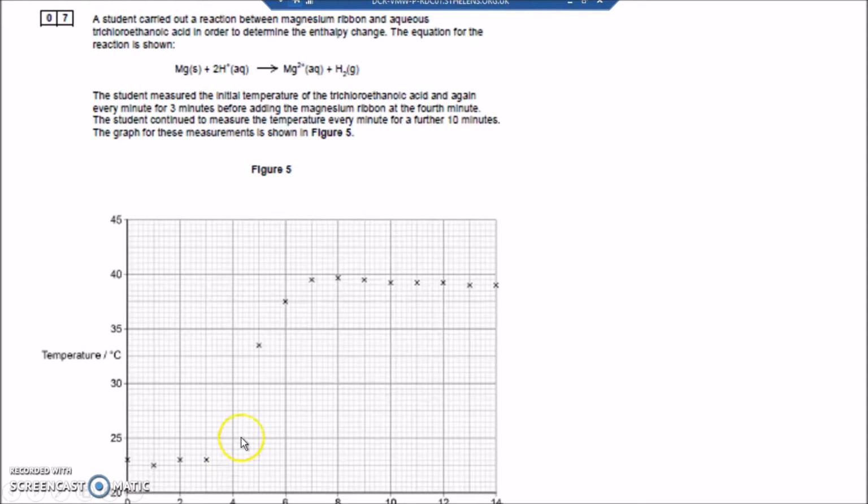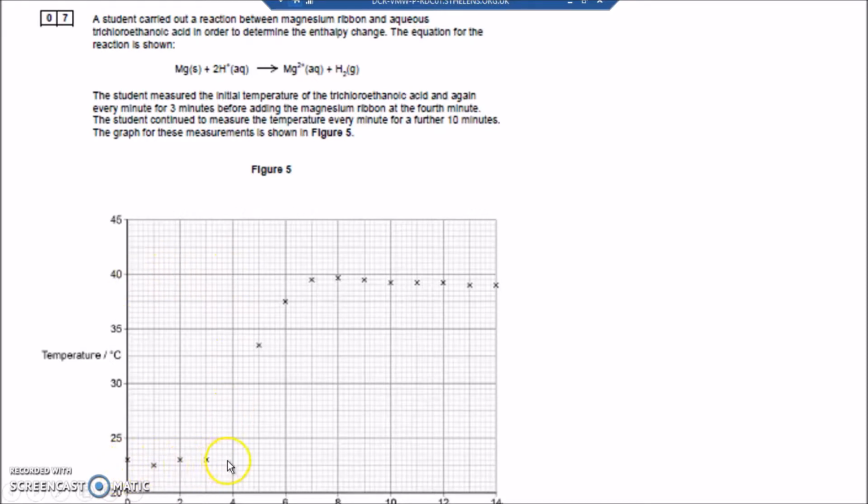There. Then it goes up and comes back down here. The reason it doesn't shoot up the temperature straight to the top is because there's a little bit of a delay on the actual thermometer warming up and taking these readings. So what's actually happened is, if you extrapolate this line of best fit backwards, ignoring where it's coming up slowly, take this line and extrapolate that back to time 4, it probably hits time 4 at about that point there, temperature 40.